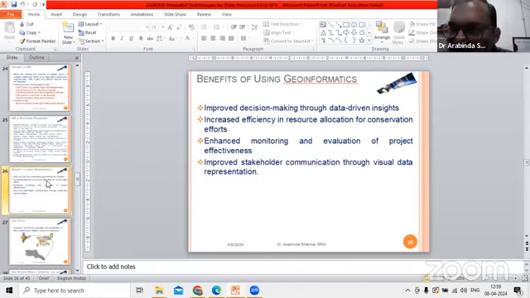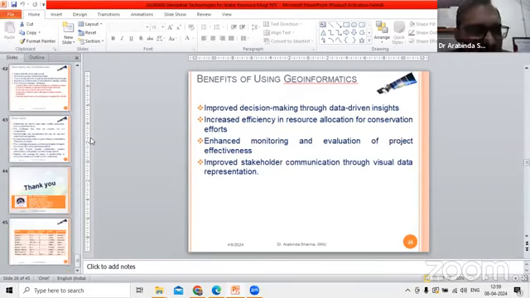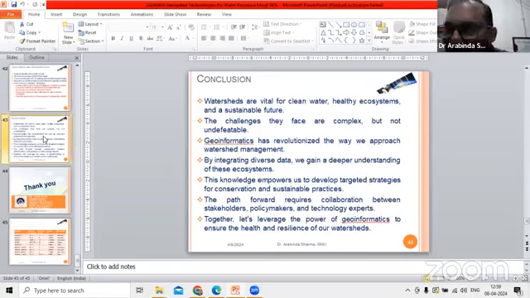watershed management. It is offering you multiple benefits like easy to implement, simple to understand, quick, accurate, and cost effective. With this number of benefits, since it is offering, you can use geospatial technology for what is called as this watershed management. I think we are running out of time. So instead of discussing the case study, I am just coming to the conclusion how geospatial technology is basically contributing.